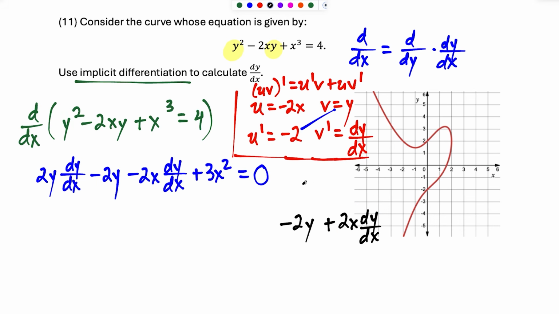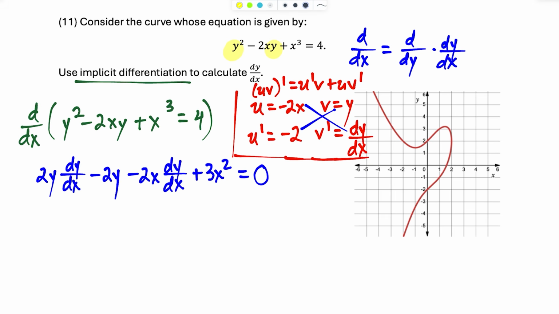This is a very dangerous bear trap. You have to see that negative 2 as distributing through and making both of these parts here negative. But I see that mistake all the time. So I just wanted to mention, for you to be careful of that because, once again, I just see that all the time. Okay. Oh, and I'll also draw here. We did u times v prime. So negative 2x times dy dx.